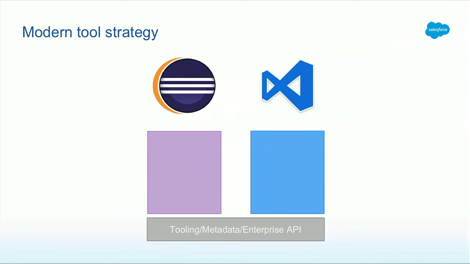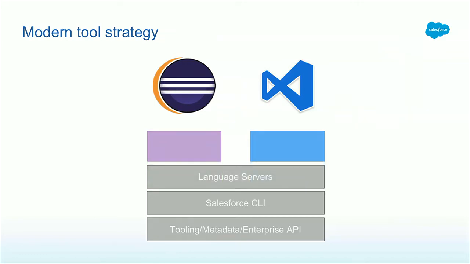Once we started doing this, we wanted to take it further with our tooling offering and started layering down the functionality - not having everything coded inside a plugin. You're aware of the Salesforce APIs: the tooling API, the metadata API, the enterprise API. That was the first layer. Then on top of that we came up with the Salesforce CLI, which allows you to do a lot of things across APIs with a very similar and consistent interface. And then on top of that we have the language servers, which is where we code the go-to-definition and all this smartness we want to provide through the tools.